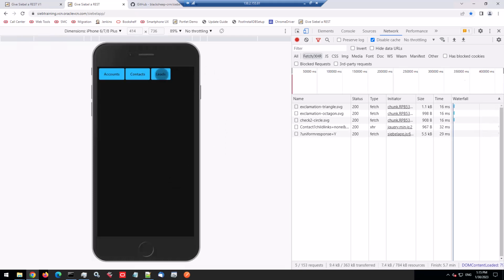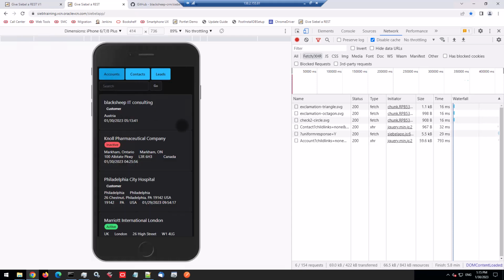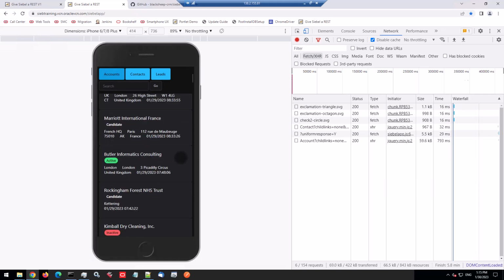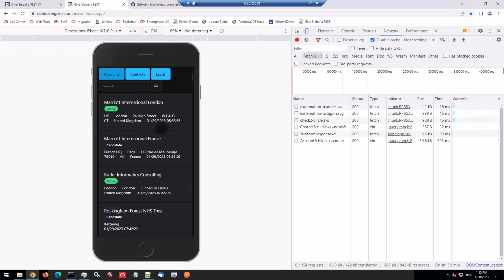This one also has leads, aka opportunities. So what happens when you click accounts? Okay, so that data is definitely presented in a prettier way than before, though you could argue with that. Of course, it's fully scrollable.